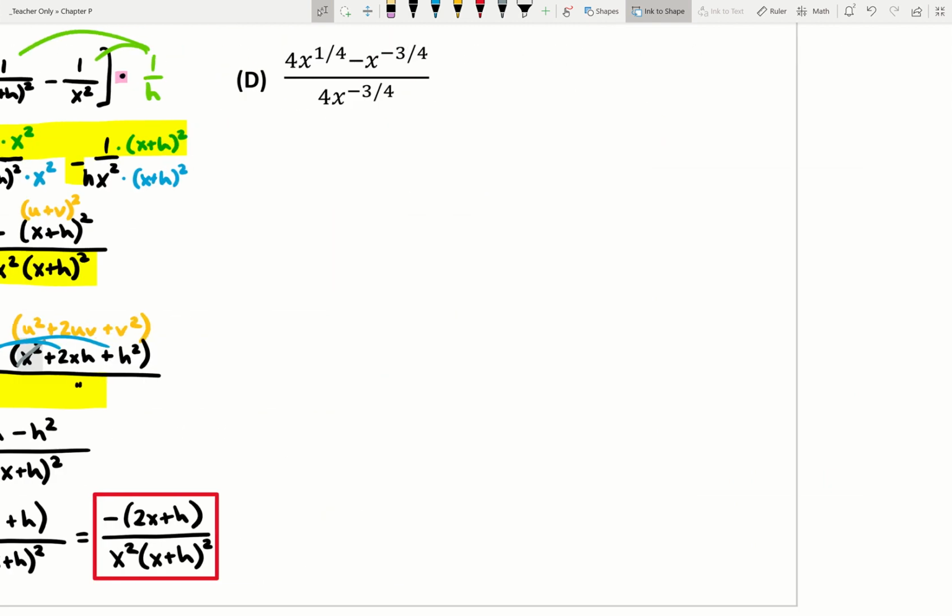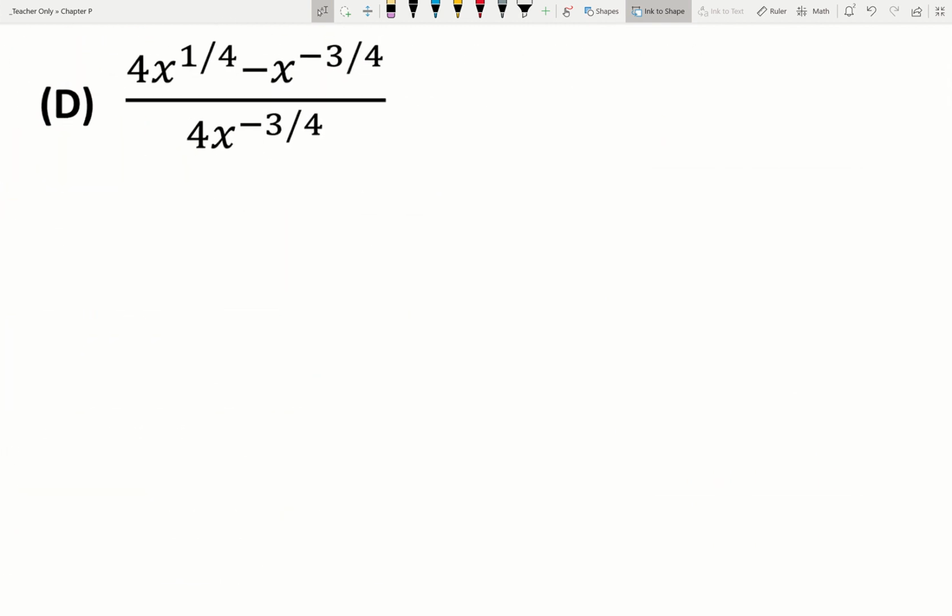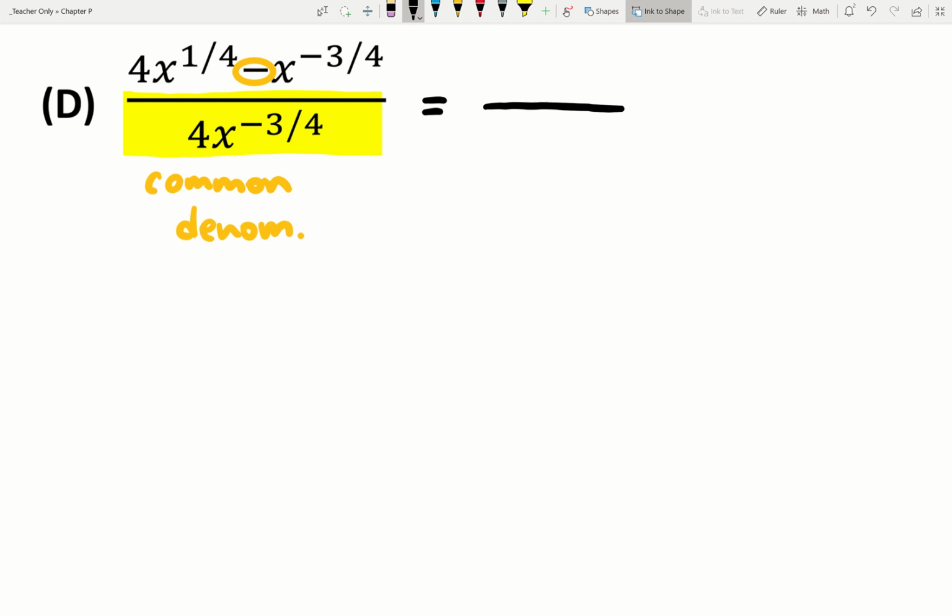So we'll go and move on to this last one here, which is part D. And there's a lot of different ways that you could handle this one, but the way that I'm going to do this one is by splitting up that common denominator. So if you look at this, you do have the subtraction of two terms in the numerator, and it's all over the same common denominator, right? So the way that I'm going to look at this problem is by uncombining those denominators. I'm going to split these up again, okay? Which is the reverse direction of where we have been, but there's a reason why I want to do that, and it's going to be clear here in a second.